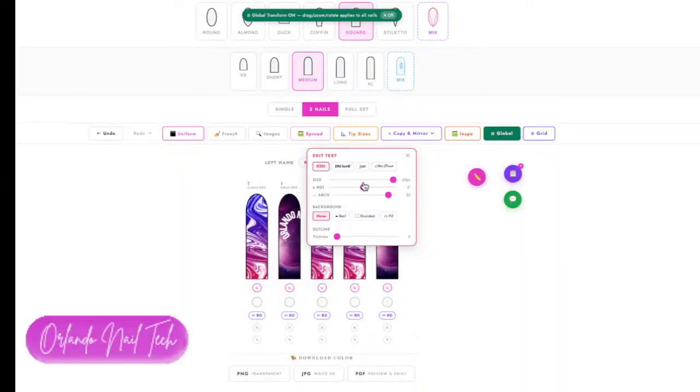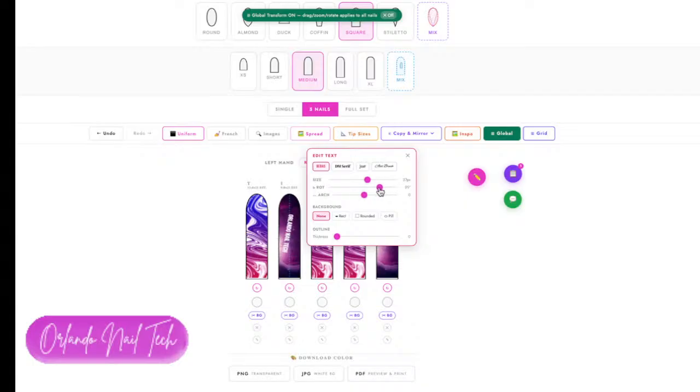So if I wanted to rotate that and put it at the cuticle, make it a little smaller, I could totally watermark my images and stuff. So that is one of the features. And then you also are able, let me put it back normal. So non-arched, I'm going to put it back to 0. Now I am using my mouse, so it's not as precise, but it's fine. Okay, so we're going to put it back to 0.